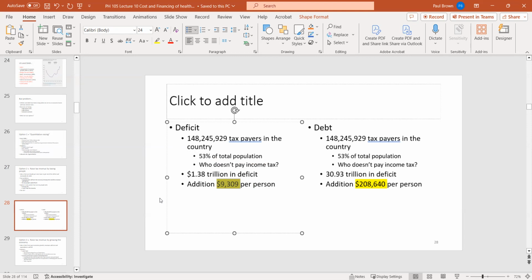So that's why, when you start thinking about running a deficit, paying it off and running a balanced budget just by raising taxes means they'd have to raise taxes a lot on people, or raise taxes a really lot on people who earn more than $500,000 a year. One of Elizabeth Warren's proposals is that you tax wealth, not income, because people who have money are typically pretty good at hiding it and not having much income, because they don't want to pay income taxes.